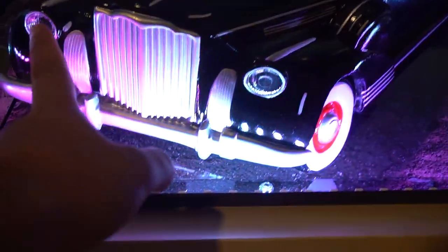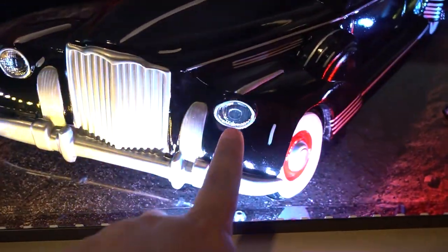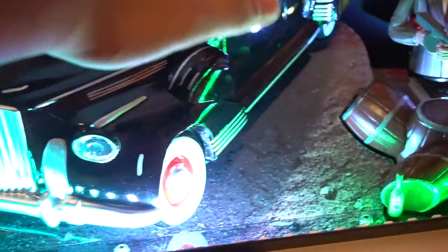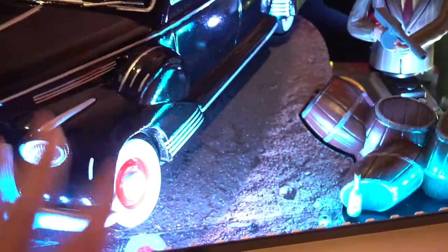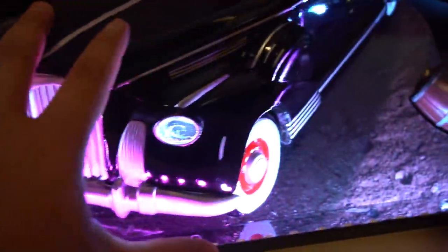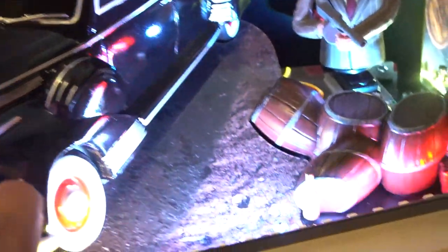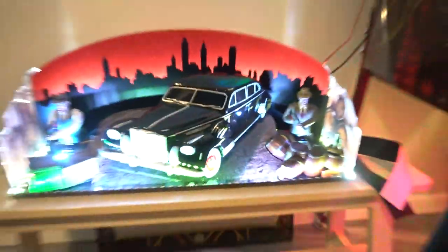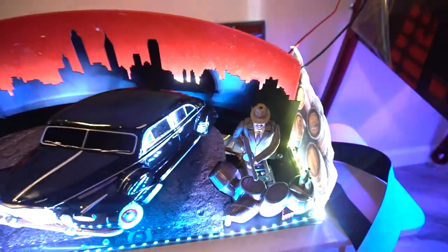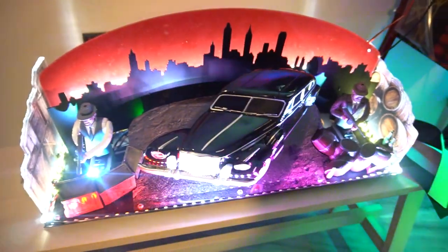So cool. And now as far as the car, like I said, I believe I've just seen this white, and then I think it does amber. That's it. It's definitely a hard plastic. Maybe, like I said, as you can see, it is levitating. It's on this piece of plexi. Maybe I could remove it, and then maybe it'll fit. But yes, there you go. That is an overview of it. Like I said, I'm going to basically play a couple of games, and we're going to hear the knocker go and all that.